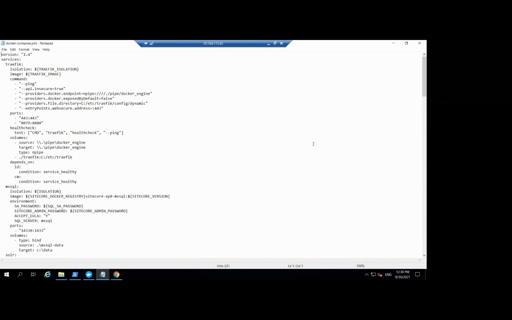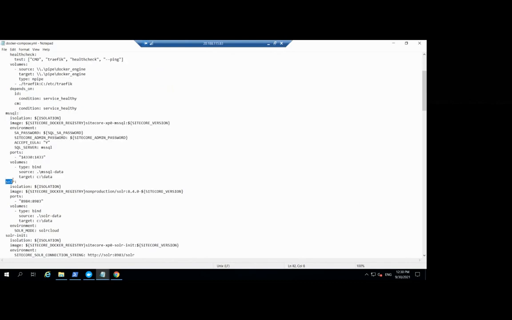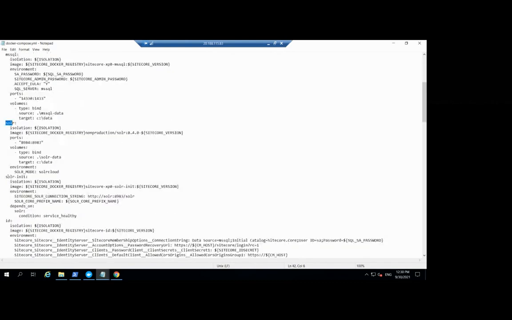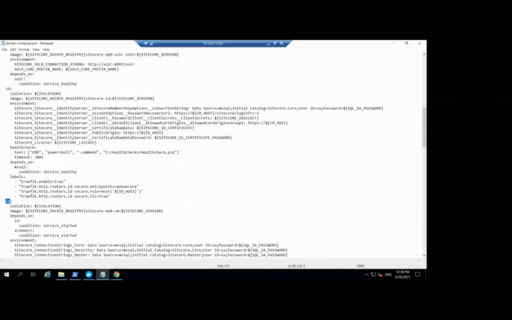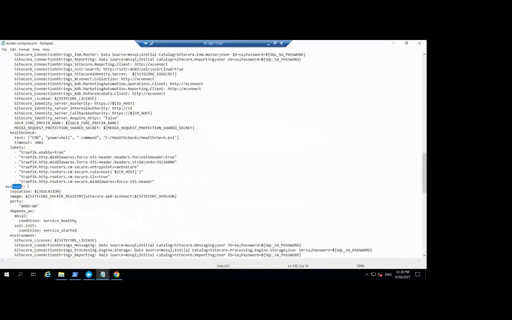It contains information about the different containers, referred to as services. If you see here, we have the Traefik service, the MS SQL service, the Solr service, and the Solr init service to create the Solr cores, and we have the identity service, the CM service, XConnect, and so on.